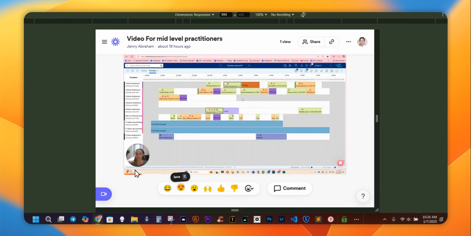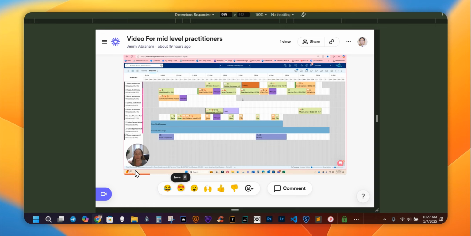Nonetheless, we're just going to walk through the workflow of how to do this most efficiently. Our goal is to ensure that every single member at our med spa does receive a good faith exam from a mid-level practitioner. This is an amazing time and opportunity for you to also introduce yourself to the client and let them know that you'd love to book them for a full advanced skincare consult if they were interested.